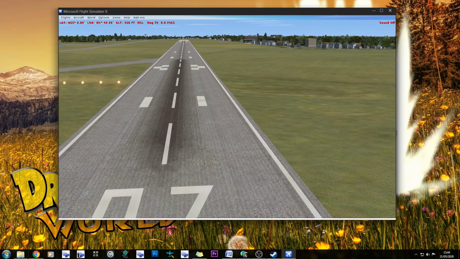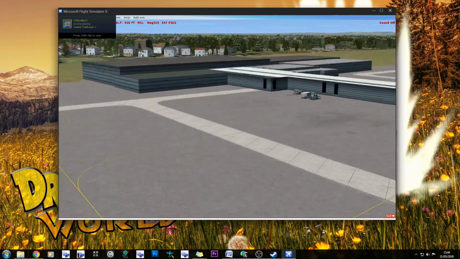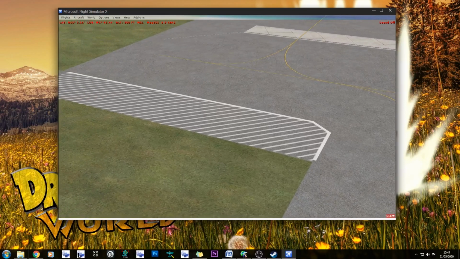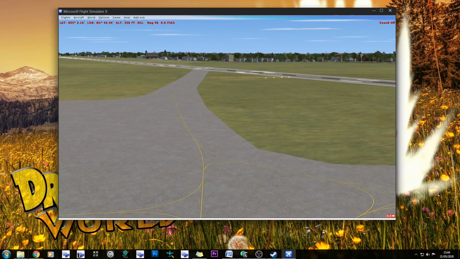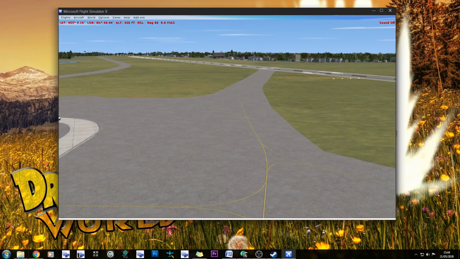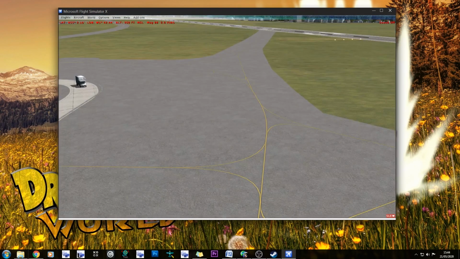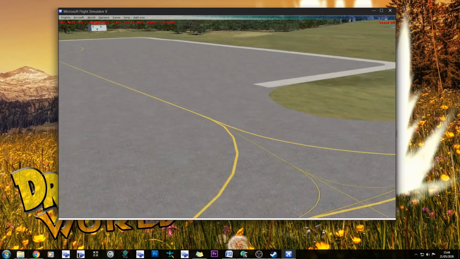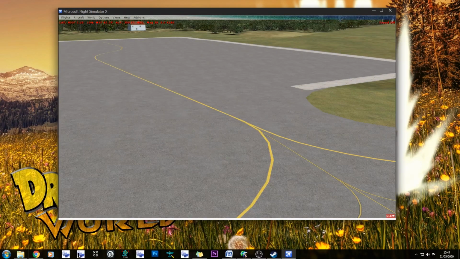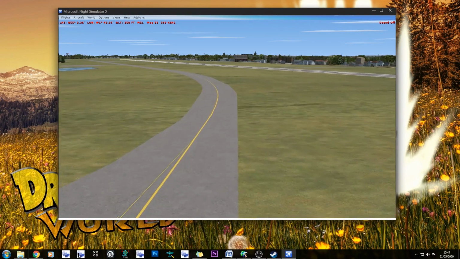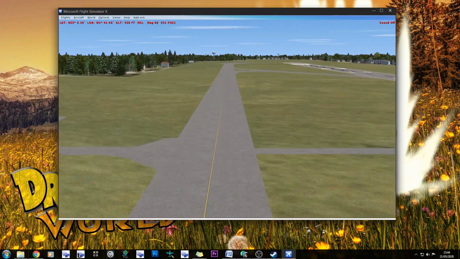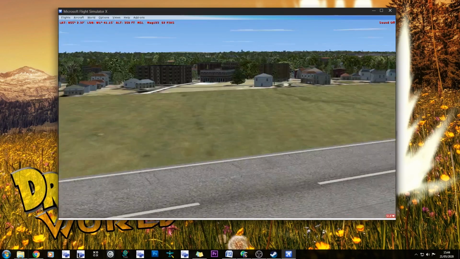In the next video, I'm going to show you specifically how to lay down ground polygons, like these over here. We're going to start with a base image, so we're going to cover the entirety of this airport in a realistic base image. And we are also going to lay down some ground lines as well, so things like this will become more obvious. So in the next video, we have base ground imagery and ground detailing, such as lines and concrete and asphalt, things like that. So stay tuned for the next one.